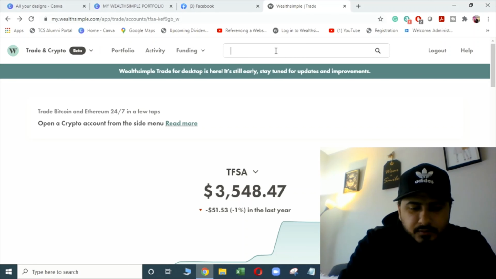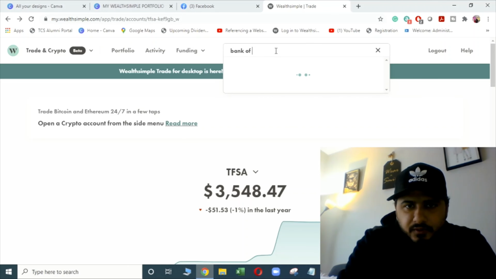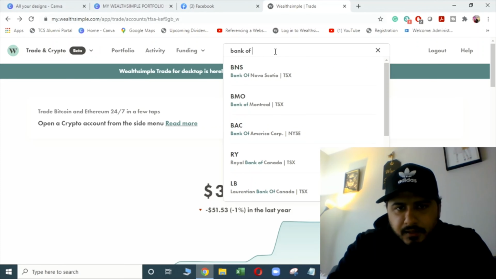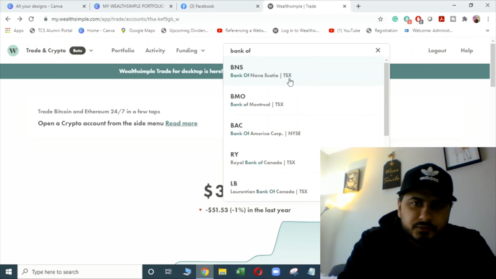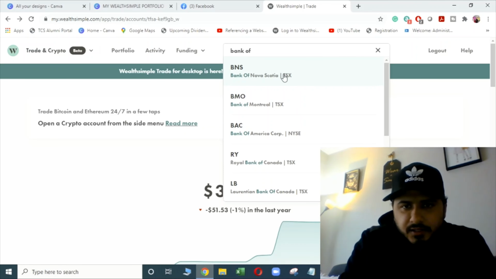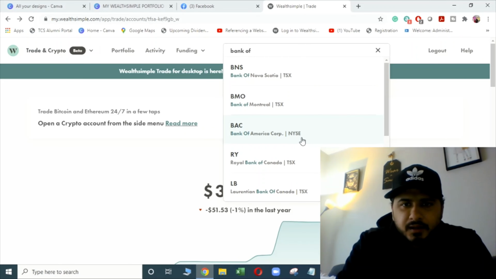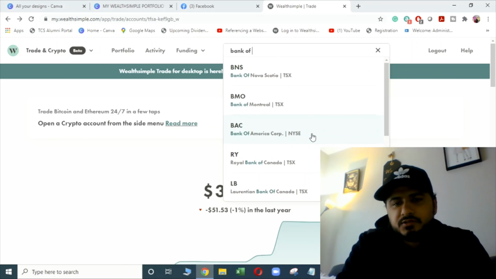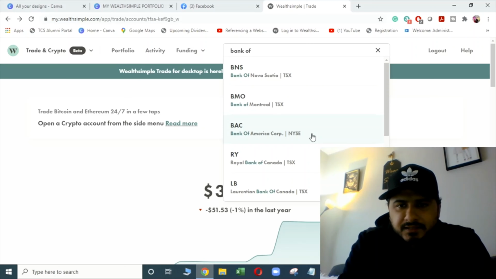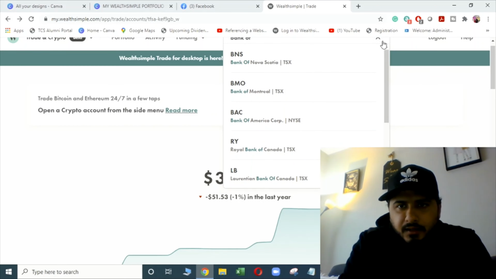So you can put either the full name, it will automatically put you through to the stock name, and it's very important that you choose the exchange, that is the Toronto Stock Exchange, rather than the New York Stock Exchange, because in Canada you basically trade on the TSX. If you go to the New York Stock Exchange, there is a conversion fee if you buy US stocks. So that is one of the things that need to be considered while buying and selling stocks.